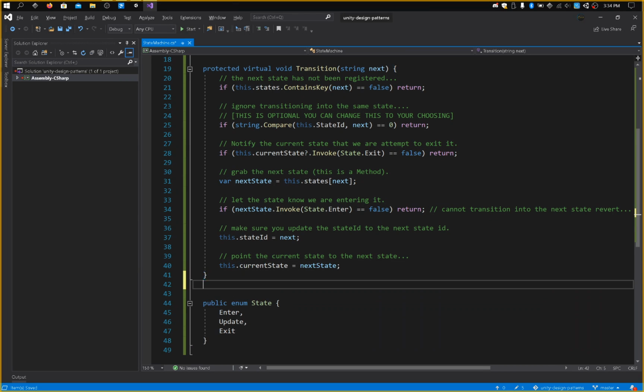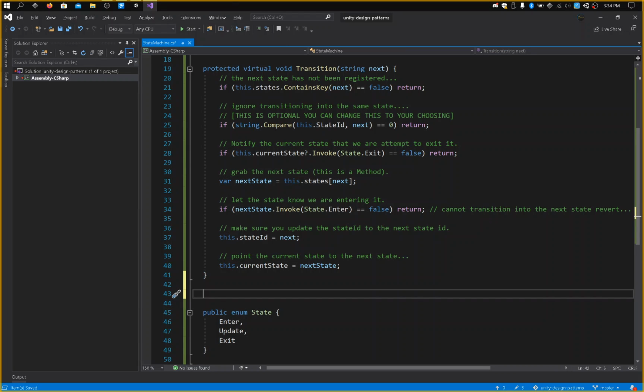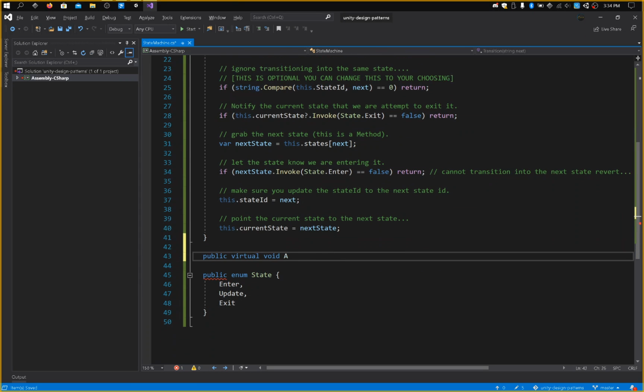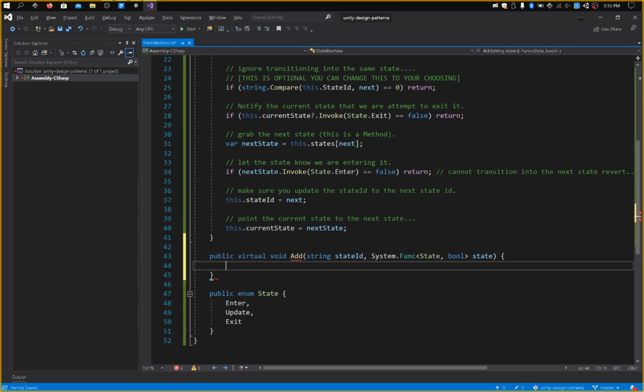Okay. Now we need a way to register the states into our state machine. So we're going to say add string state ID, system.func, the actual state, and we're going to return Boolean, call this our actual state.